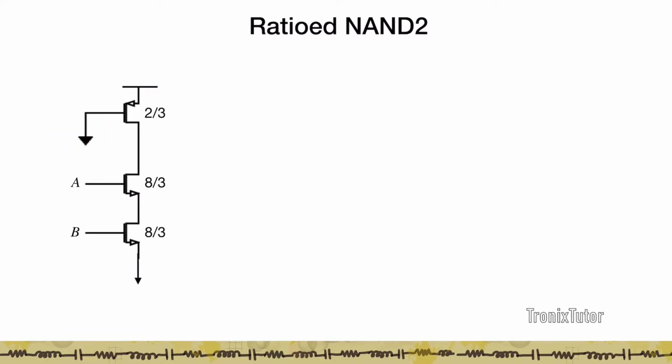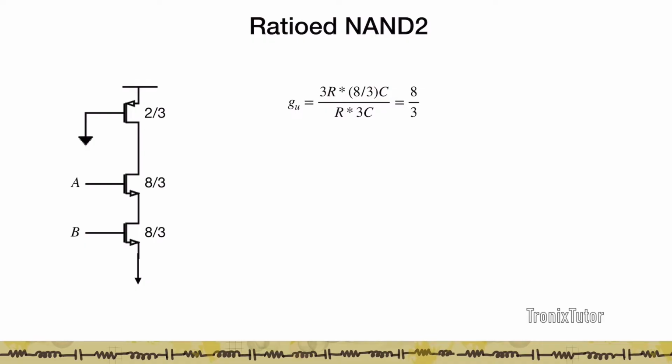Let's look at a ratioed NAND2 gate. With the ratioed NAND2 gate, I have a passive PMOS load. I have a PMOS transistor connected to ground. I'll use the same logic as before, that during discharge, I'll ensure that this stack of NMOS overpowers the PMOS. And so I size the PMOS to be 2/3, and I size the NMOSs in such a way that in pull down, the current is going to be 4I/3.